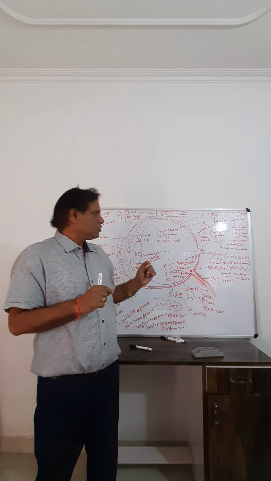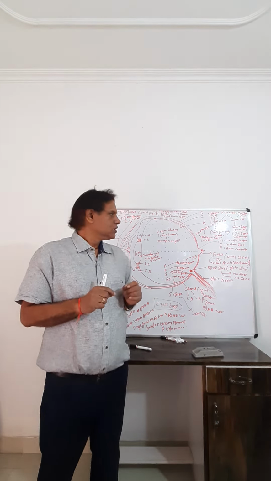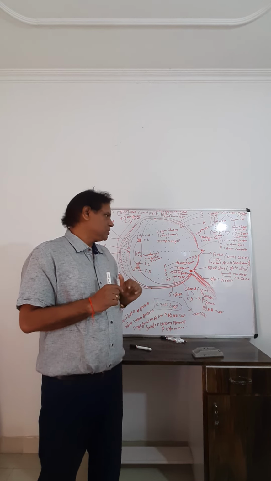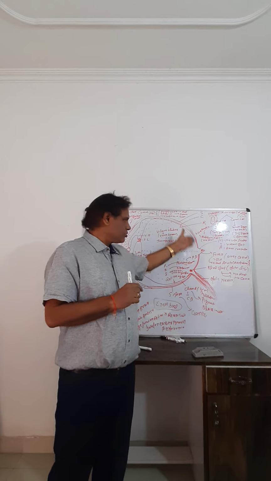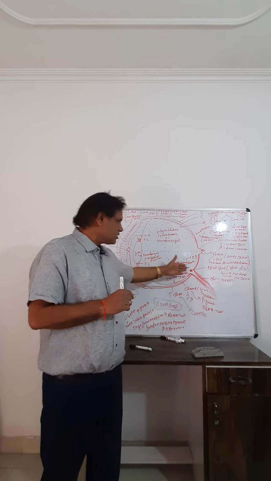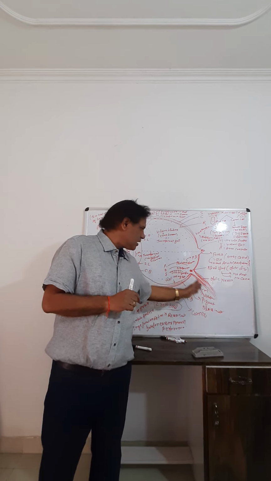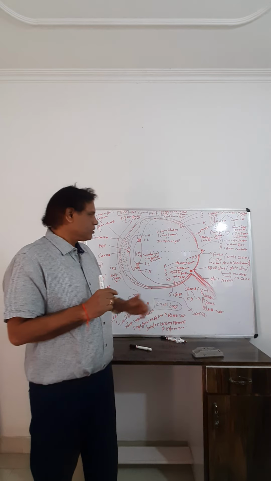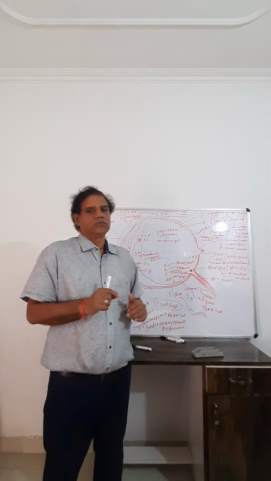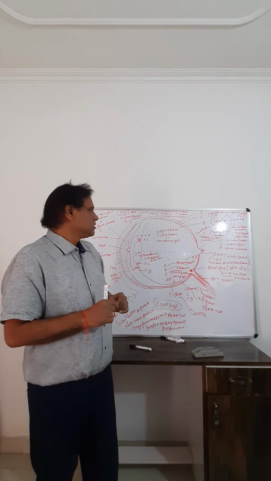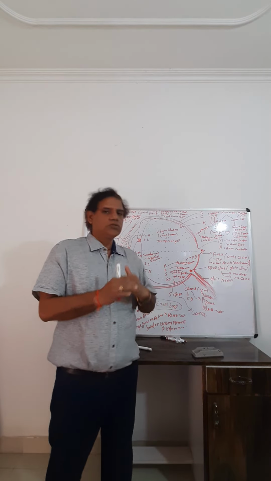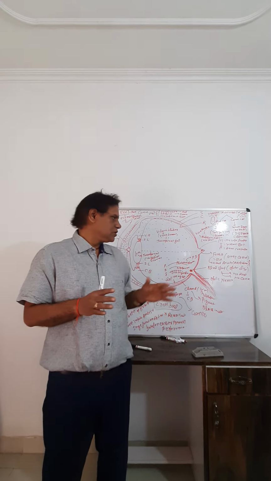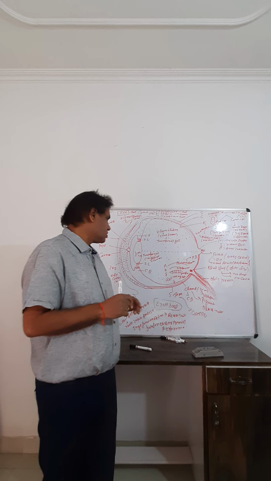In the macula lutea, yellow spot or area centralis, only cone cells are present, and it is lateral in position. The optic nerve and blood vessels pass near the lower side, and there is a blind spot because of the presence of the optic nerve and blood vessel supply. This blind spot is also called the optic disc, and it has no rod cells and no cone cells, so it is called the blind spot.